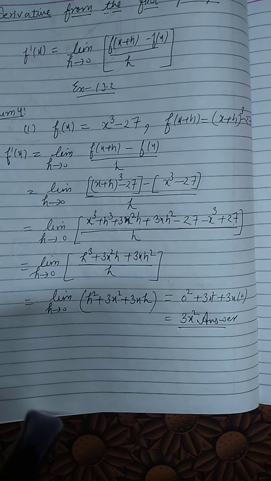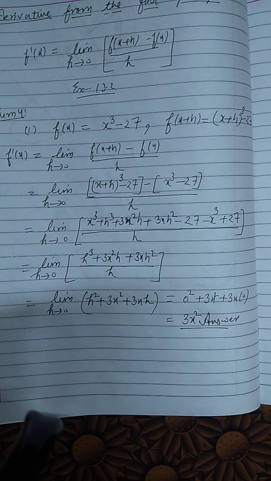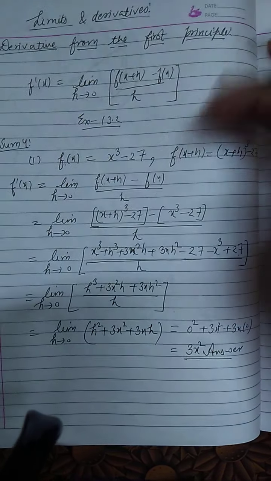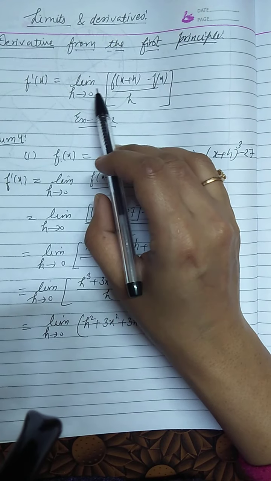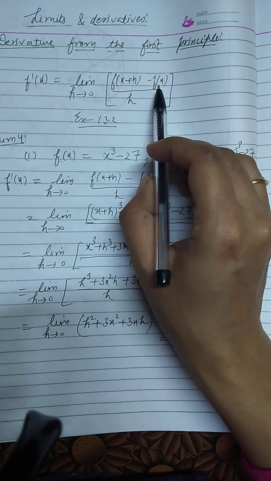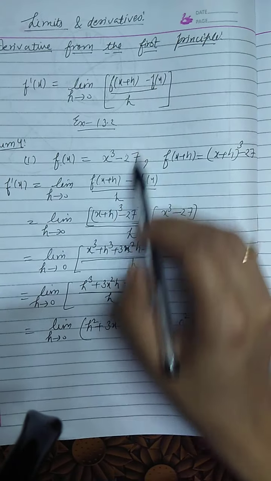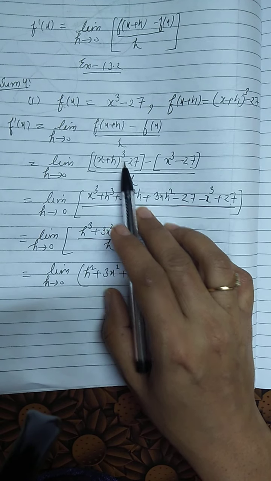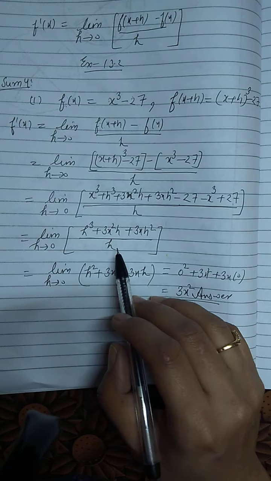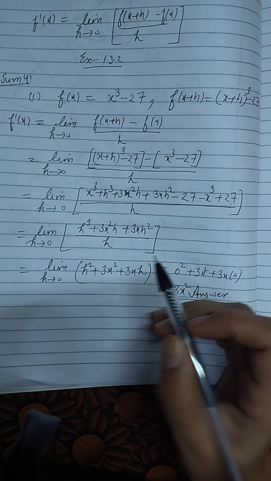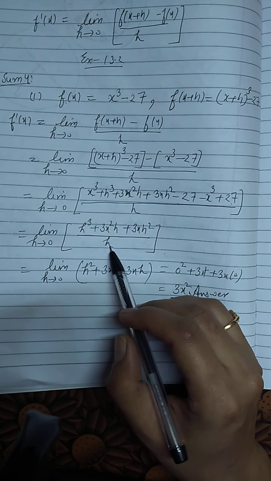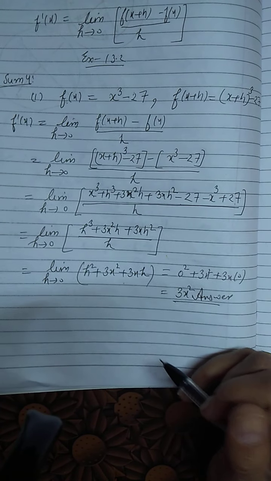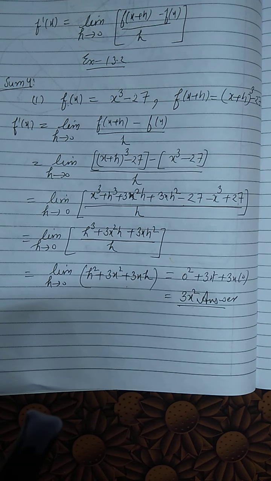So we have done the same way as in the previous exercise. We have learned how to apply the limit, right? The only difference is here in this formula, when we are calculating f dash x, we are calculating f of x plus h, then f of x, putting these two values, doing the calculation part, multiplication, means applying the identity if it is there, adding, subtracting, then if any common term is there, we are cancelling. Common h from the numerator we are taking and cutting it with the denominator one, and then application of limit. Okay, so this was the first part.